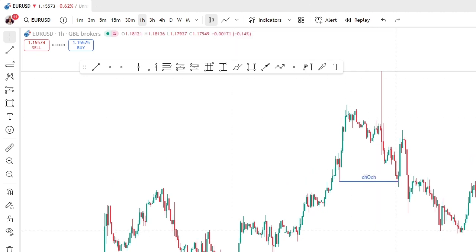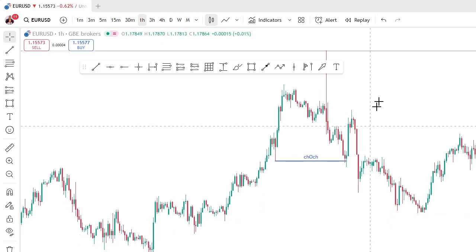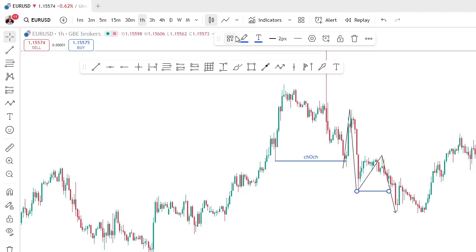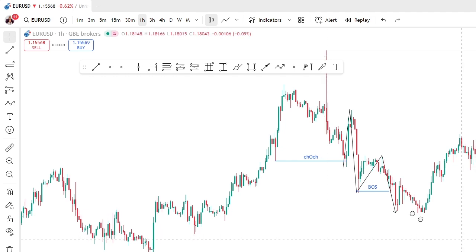Okay, now we are in a downtrend. If the market takes the previous low, this one, we call this a break of market structure. So at least you've seen there, we have a change of character and a break of market structure. That becomes very easy.